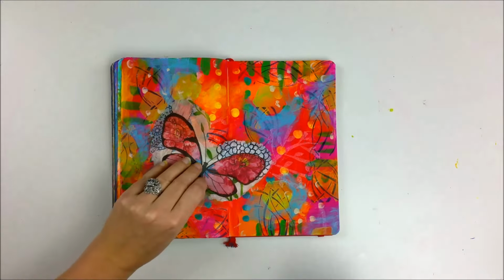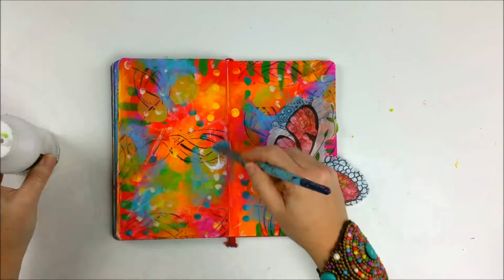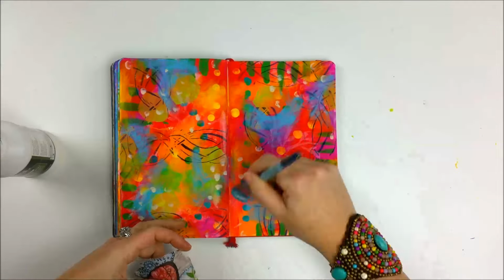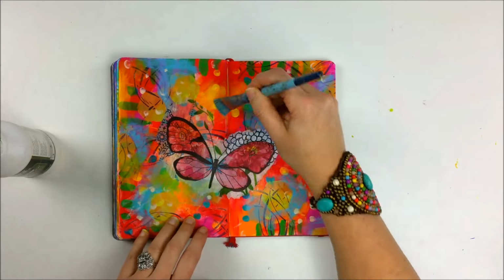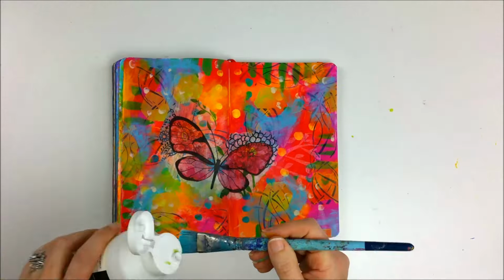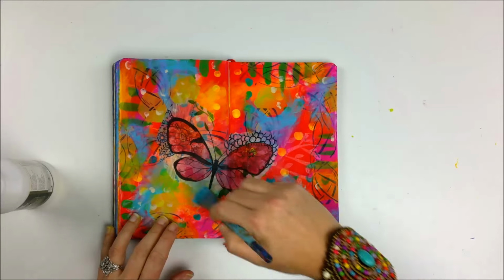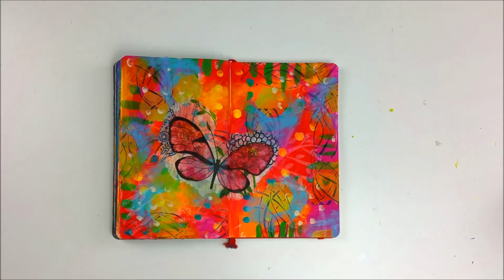It's now time to add the star of the show here, this gorgeous butterfly, which is just a piece of a napkin that I cut out and that I'm going to apply with some gel medium here. Both sides, of course, to make sure it doesn't fly away. And then I'm going to add a few more interesting elements that I got from the same napkin because it's just so pretty that I couldn't resist using them.